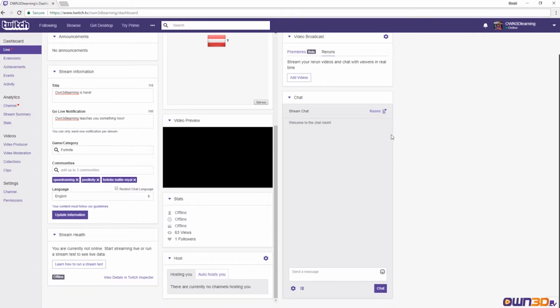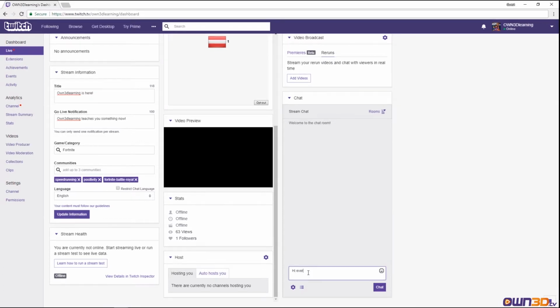And then we have our chat here, and this is probably the most important tab you want to look at. You never want to have this folded in unless you have popped out your chat. That's something different. But so you can see those are our chat rules, and you have to click OK and hi everyone. Everyone, there we go. Had to join the chat room first. So we see this is the live chat we got here.